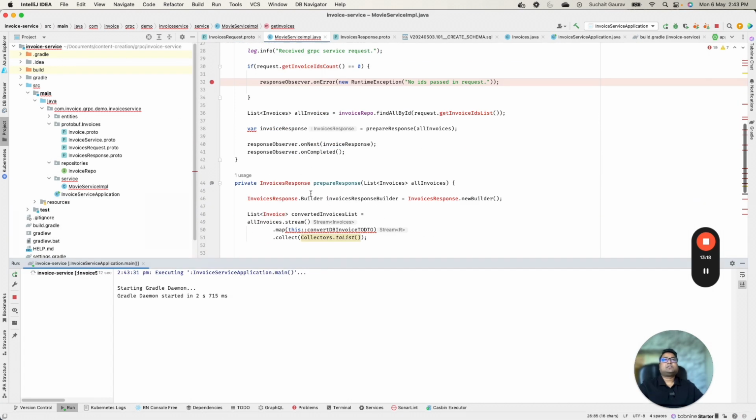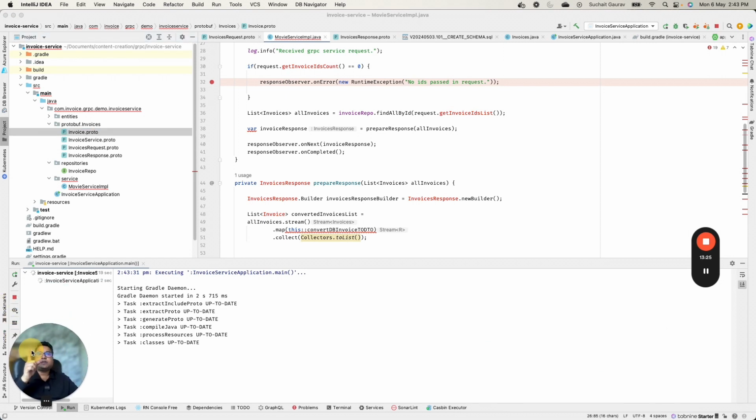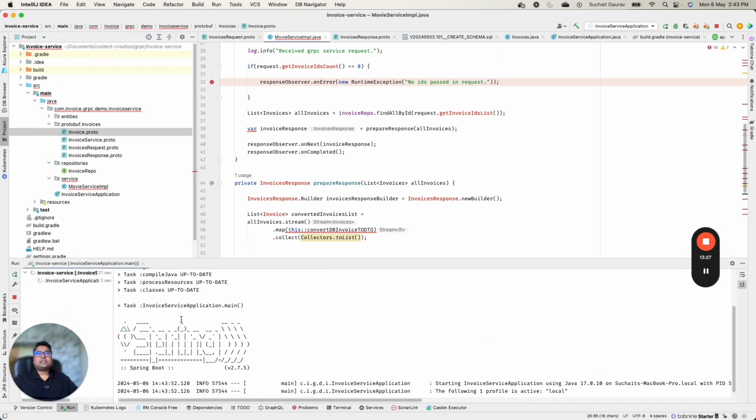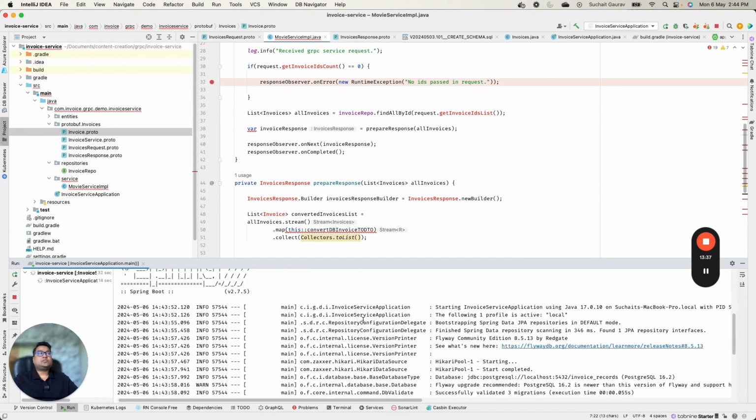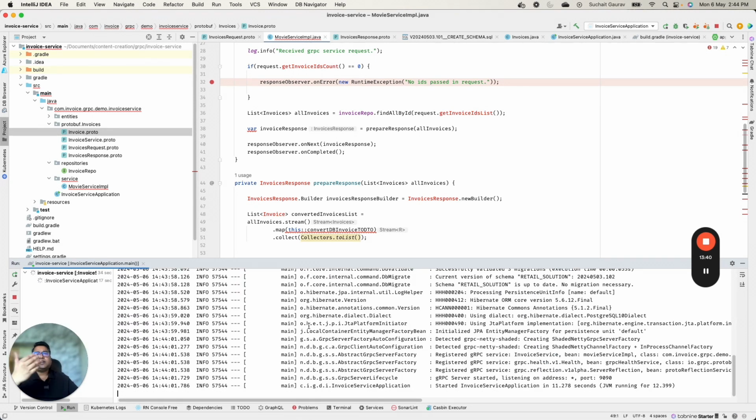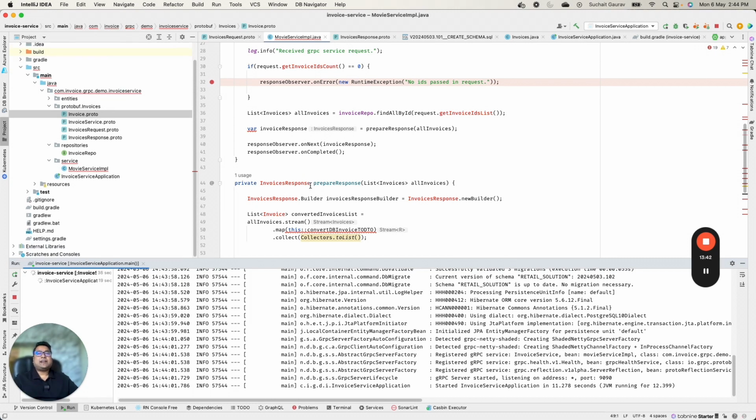Focus on the fundamentals. So you see, same things are here, because I'm using the same proto definitions there, and I'm using the same proto definitions here, right? And when I'm starting it, as part of your startup, it's extracting the proto, generating the protos, right? And then there are certain dependencies that I have used. You see, although there are red marks, it's very funny that my application has been started. So there is something wrong with the IntelliJ, right? If I start fixing it, I'll end up wasting some time. So let's not do that.